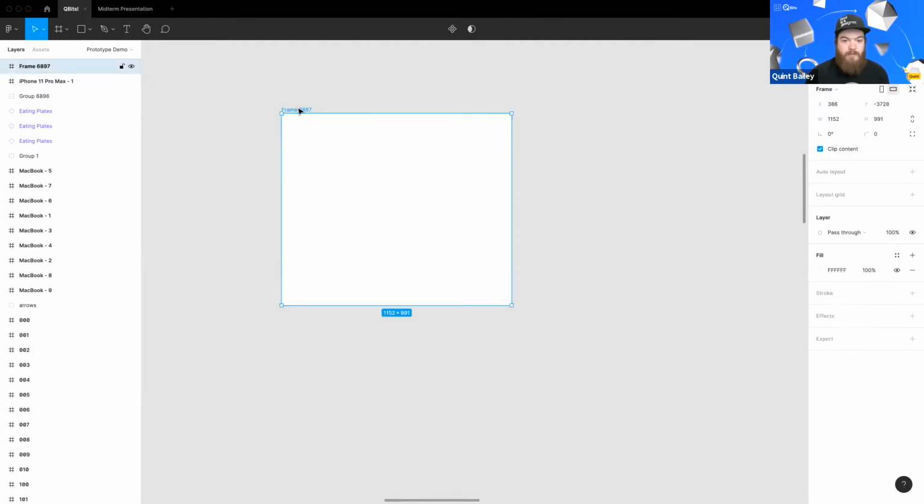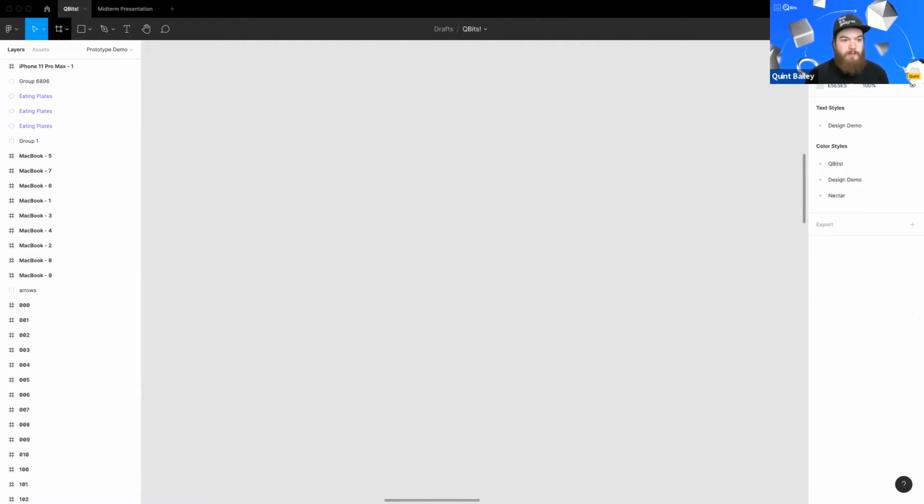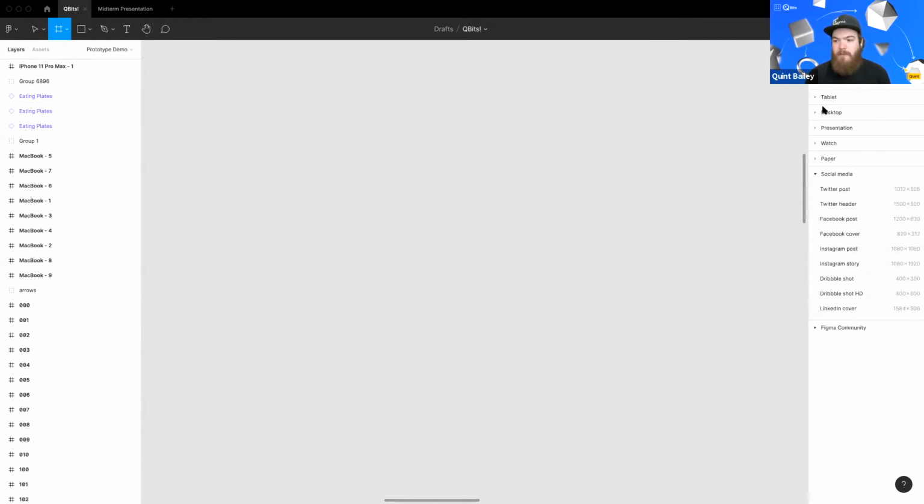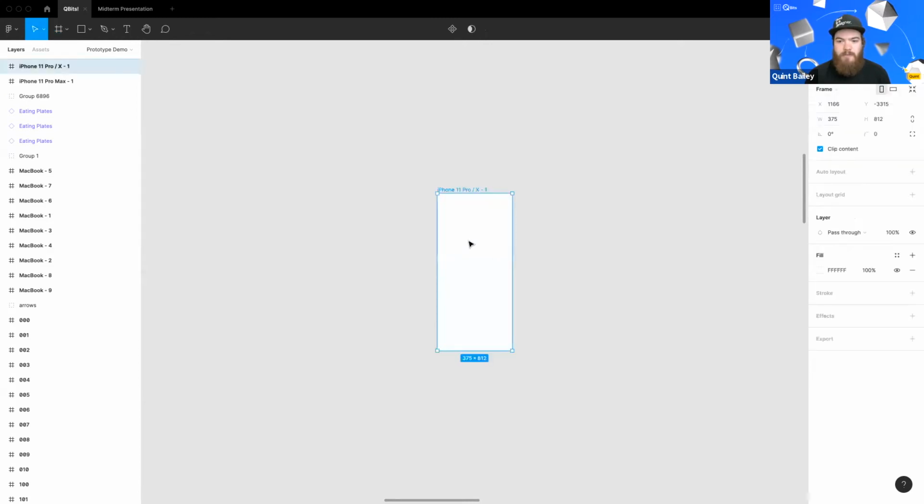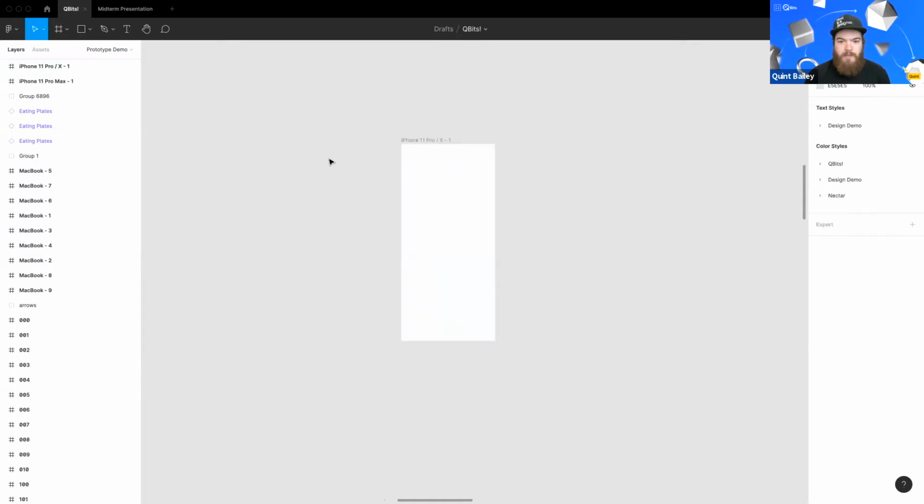And Figma actually does a really good job. Once you select this frame tool here, on the right side, you have all these different presets. So you can see people use it for presentations. I mean, we used it for a presentation for our applications. You have all these different phone types and tablets and desktop and even paper if you want to design a document for paper. So they're really, really helpful in getting those. But we're just going to do a phone one. And I'm going to say 11 Pro here, just because that's a good device. And this is a frame.